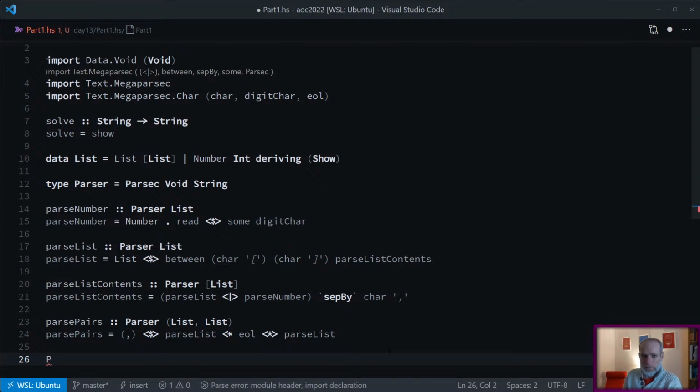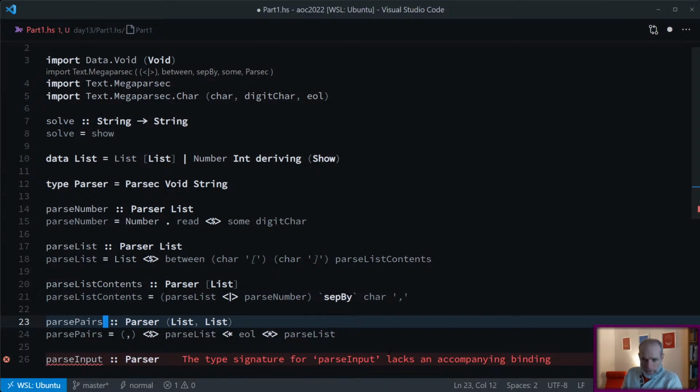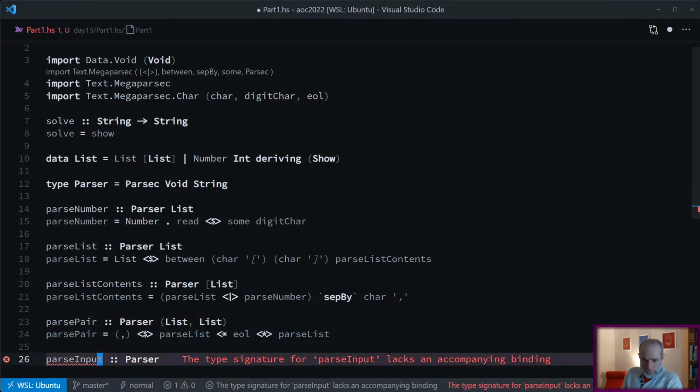Okay, so now we've got parse input. Actually, this is parsing a single pair and all the pairs. Which is a list of pairs of lists.